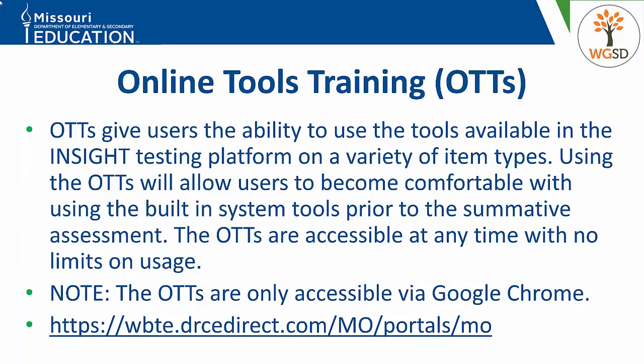Online Tools Trainings, or OTTs. The online tools trainings give users the ability to use the tools available in the Insight testing platform on a variety of item types. Using the online tools trainings will allow users to become comfortable with using the built-in system tools prior to the summative assessments. The online tools trainings are accessible at any time with no limit on usage. Please note that the online tools trainings are only accessible via Google Chrome. You can access those online tools trainings via the website listed, or you can launch each Chromebook in kiosk mode and launch the Insight testing platform, and you'll be able to do the online tools trainings there.